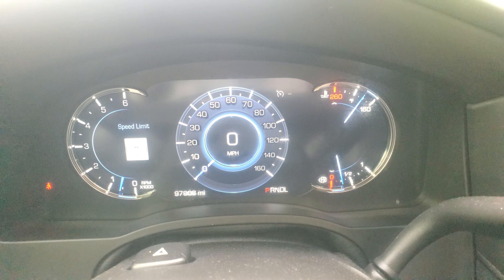This power step works perfect, and again since it is the Platinum, you do have the massaging front seats for the driver and passenger — they're also cooled and heated. This Escalade, since it's an ESV and a Platinum, will have four screens: two in the headrests, one up top, and one in the back for the third row passengers.